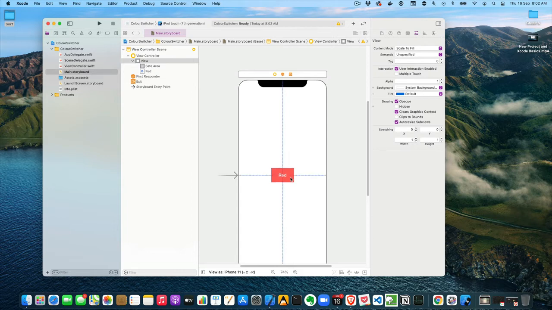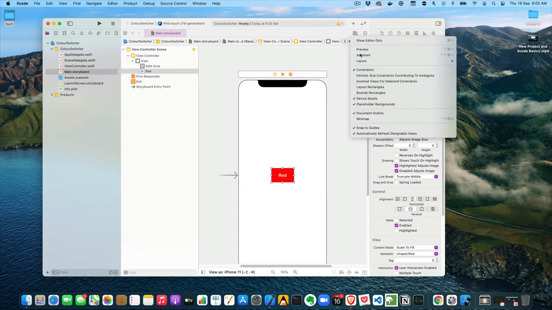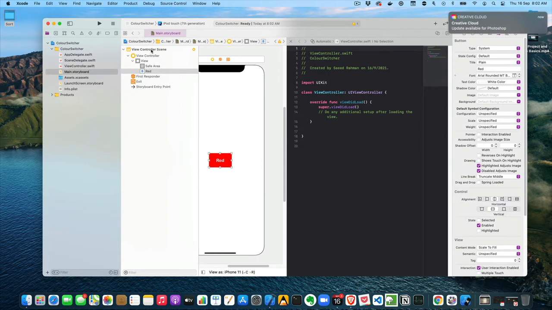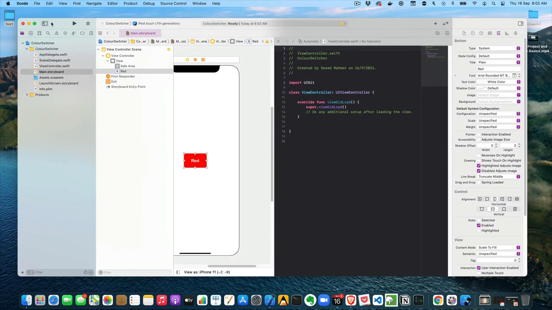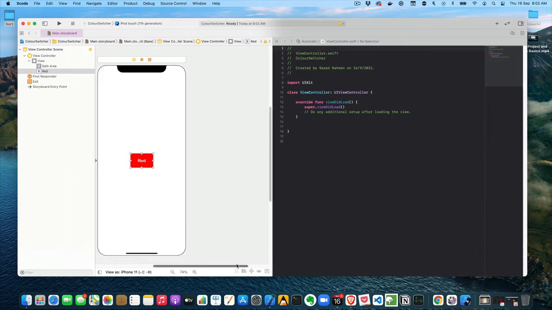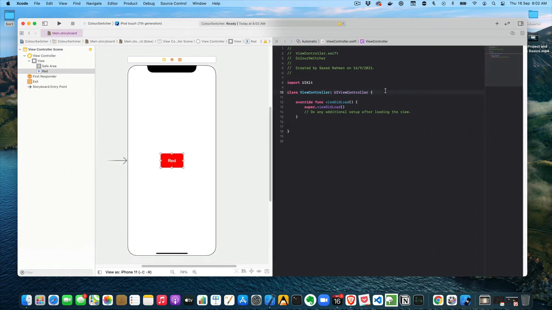Okay, and the next thing I'm going to do is open up the assistant editor here. And in the assistant editor, I'm just going to give myself a little bit of space. Okay, I'm just going to extend this out a little bit here as well. Just hide these sidebars here just to give myself a little bit of space. And what I'm going to do here is, first of all, the whole purpose of this app is that when each of these buttons are clicked, it will change the color of the background view to reflect the color of the button. So when I click on red here, the background should change to red.